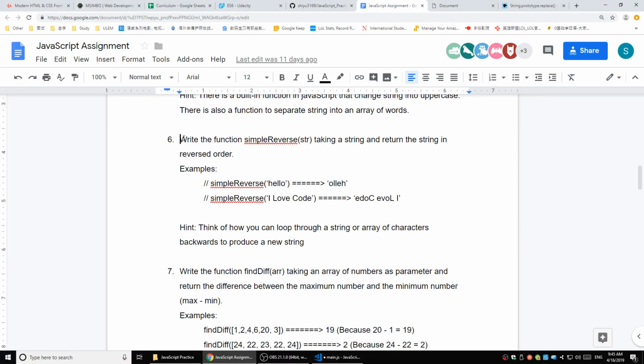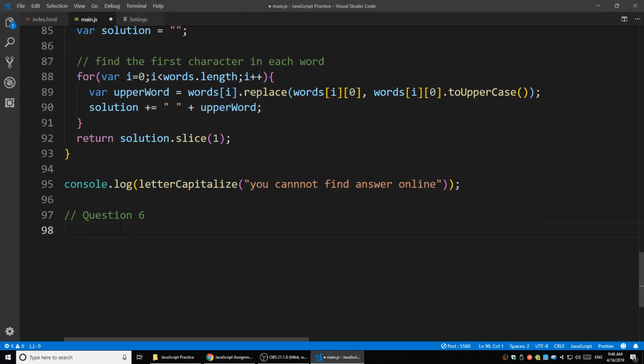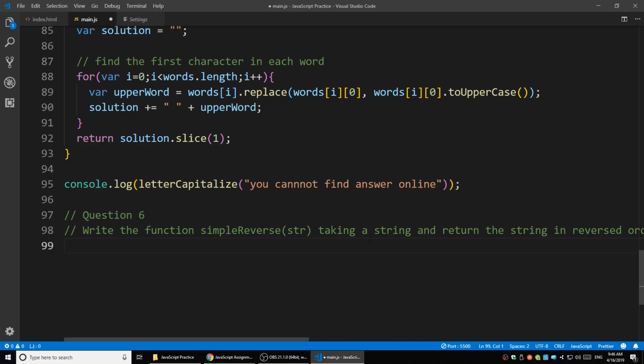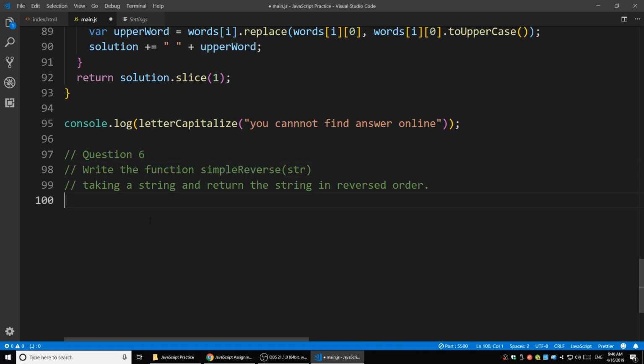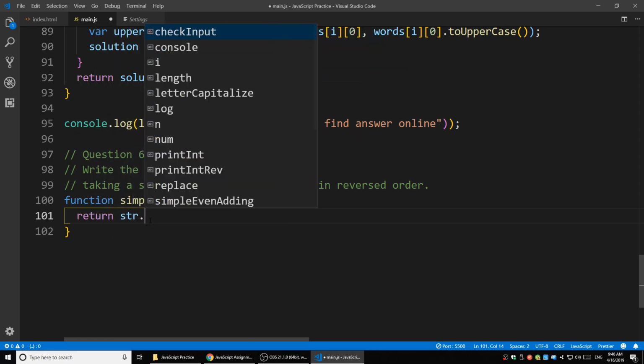Question number 6. Write function simple reverse. Take the string and return the string in reverse order. This is actually very easy. So function simple reverse str. To reverse a string, we can just say return str the reverse.